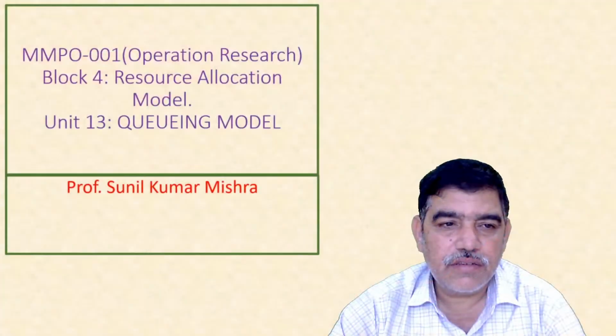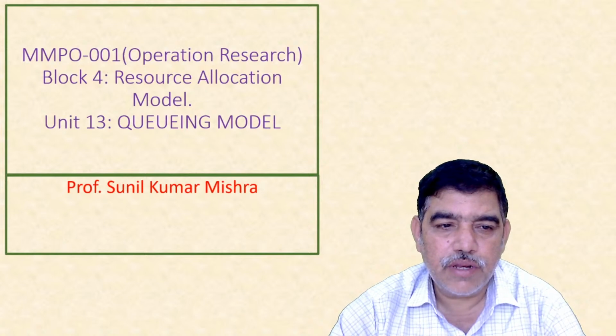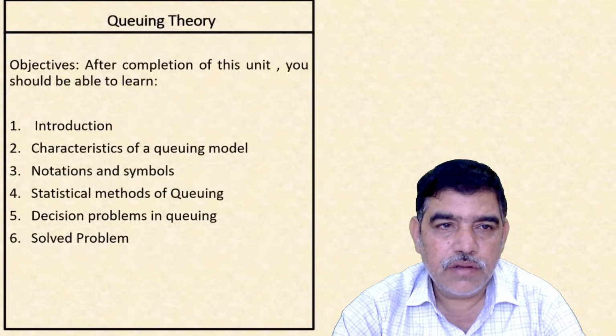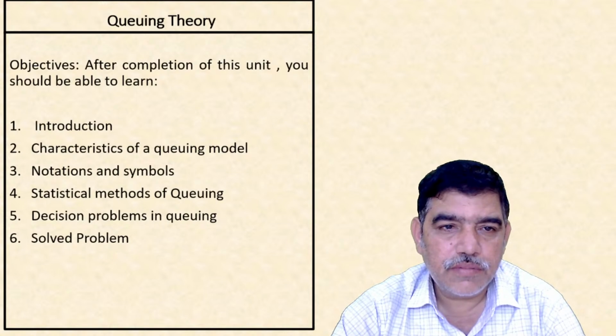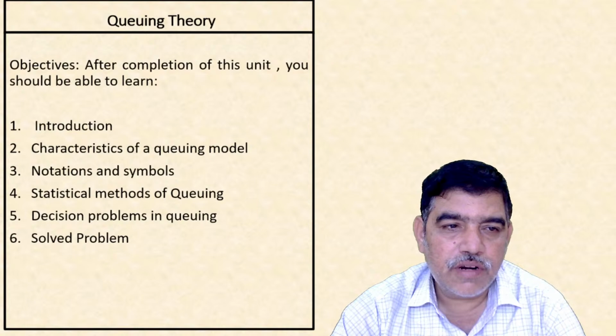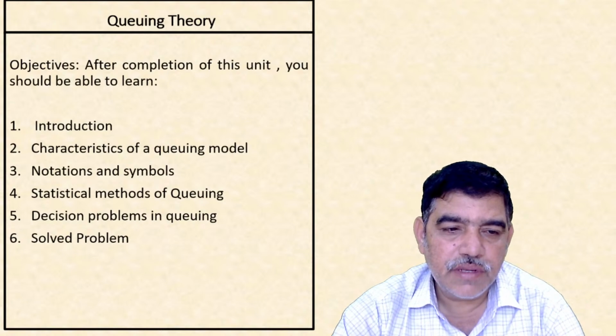Welcome to today's class. In today's class, we discuss the queuing model. From this concept, a student can learn what a queuing model actually is, the different characteristics of a queuing model, different notations and symbols used in queuing models, the statistical methods of queuing, decision problems in queuing, and various problems.